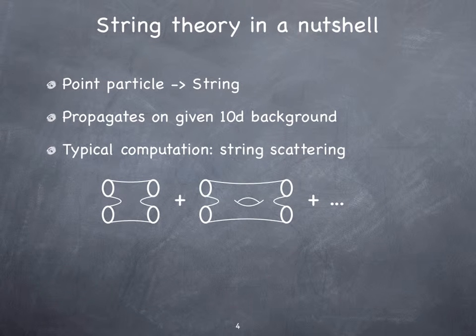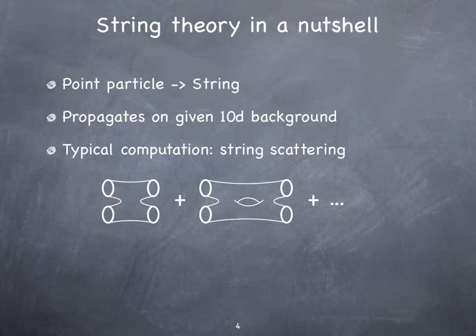So a typical computation that you do in string theory would be, for example, the scattering of two strings. They are depicted as these circles here. For example, those could be gravitons. And then in order to compute the scattering amplitude, what you compute is a certain sum of diagrams. The diagrams look like in this picture here. They're called world sheets. So you connect the incoming and outgoing strings by a two-dimensional surface. And then there's an amplitude that you can compute corresponding to that surface.